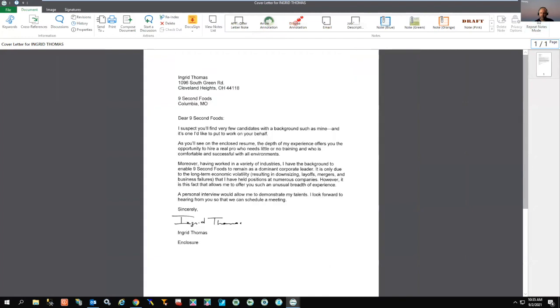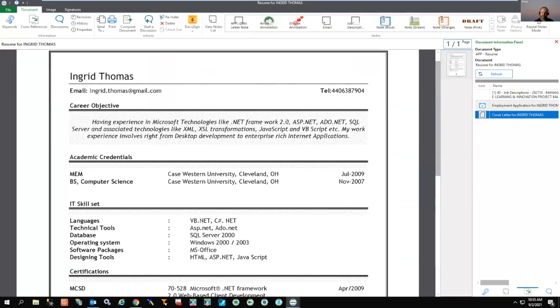So if I wanted to look at her cover letter, I don't have to close this document, go to my search screen, search for Ingrid Thomas, say, where's her cover letter? Again, I want efficiency. I'm looking at a document. I want to see any related documents. I simply click cross-reference, and here's a list of any related documents. They're all related based off of those keywords. So again, remember, that's, I'll keep saying it, the key to getting all this information easily accessible. But I can quickly jump to any of those related documents, and as more documents come into the system for Ingrid Thomas, they would automatically show up in this cross-reference related section.